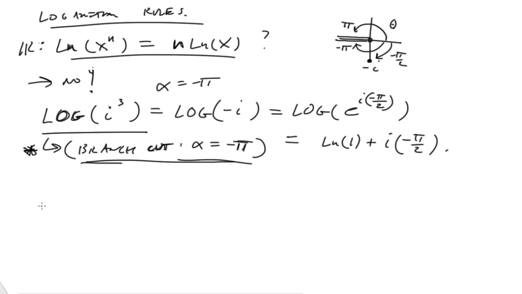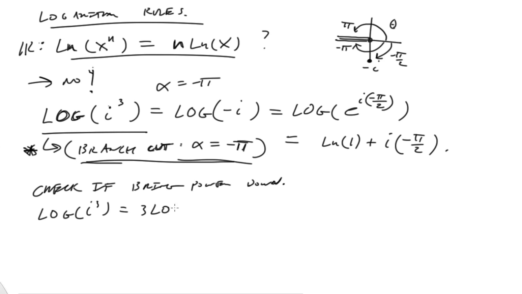So now let's try doing the other thing. Let's check if we can bring the power down. That is, I want to check if log of I to the third power is 3 log of I. Again, I'm going to put a question mark on this, whether these are equal. We don't know if this is equal yet, and it turns out it won't be. But let's verify that.